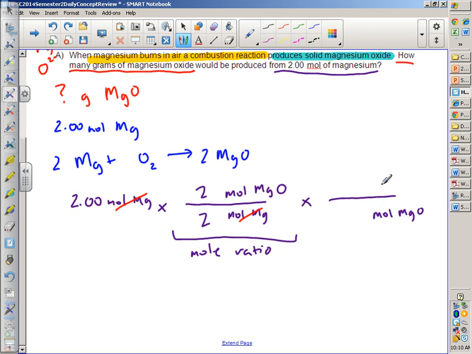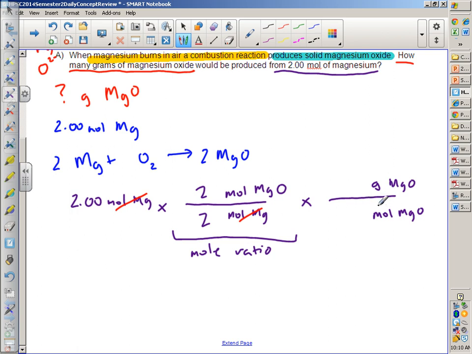I want to say grams of magnesium oxide, but I think that's wrong. Okay. Well, what are we supposed to end up with, Maura? Grams of magnesium oxide. Is this conversion factor okay? Oh yes, because it's the same thing. We can compare moles of something to grams of that same thing. That's what you did at the beginning of class today, right? You compared moles of hydrogen to grams of hydrogen, or vice versa. We can have moles and grams in the same conversion factor as long as it's the same formula.